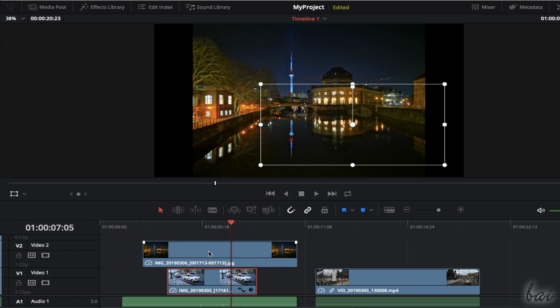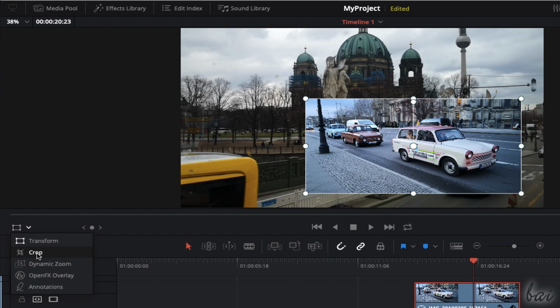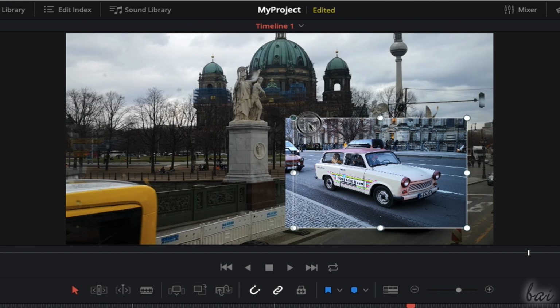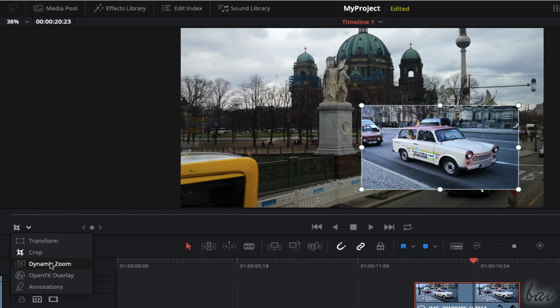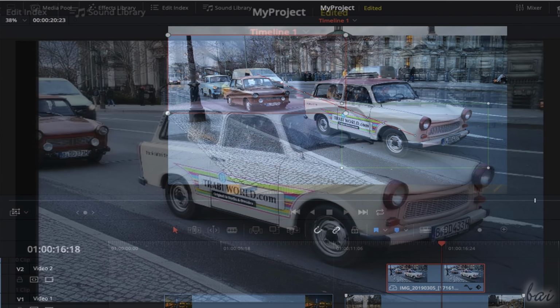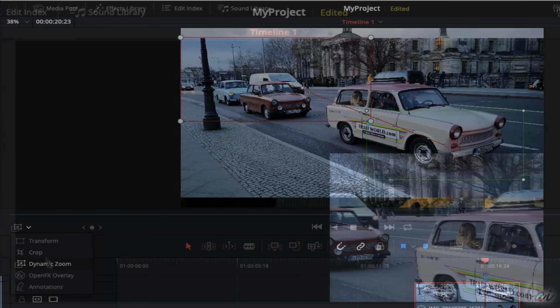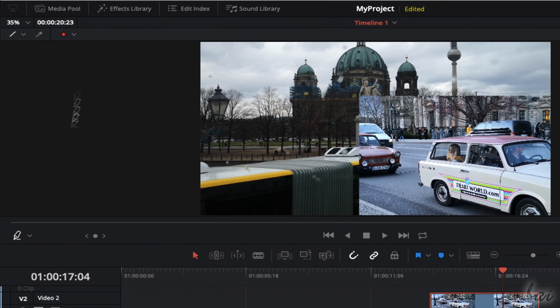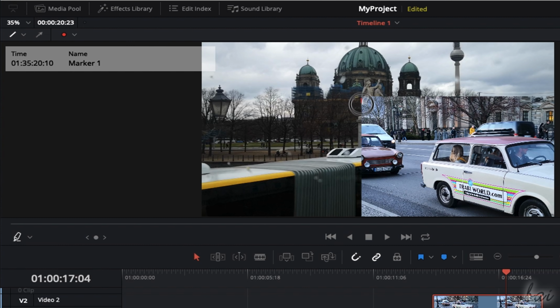Whereas, if you do not see any modifications applied, make sure the current clip is not getting overlapped by other clips. Use Crop to crop the clip. Use Dynamic Zoom to apply an animated pan and zoom effect on the clip, starting from the position and the zoom level on the red start rectangle to the green end rectangle. Enable annotations to draw vectors freehand and straight arrows on the clip directly on the preview.